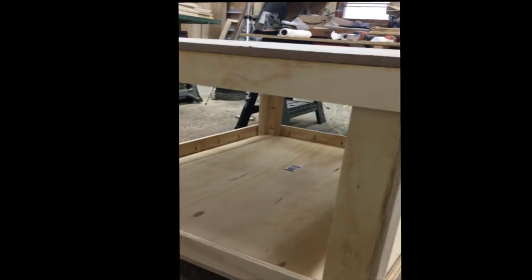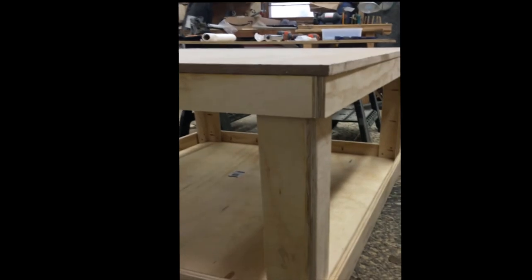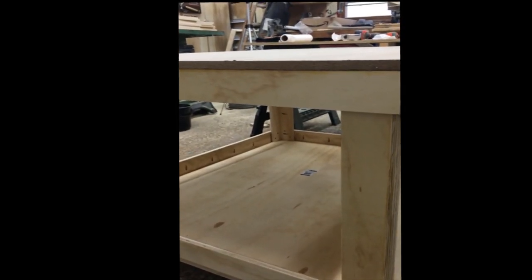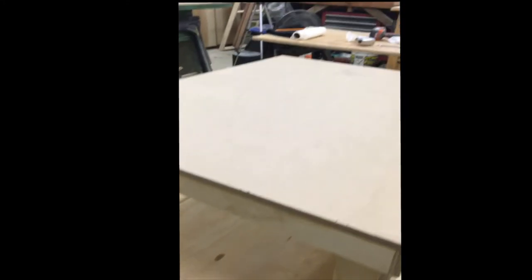I'd use this design for a workbench. I tell you, it's solid. Maybe do something different on the top, but as far as the legs and the frame, pretty happy with it. So that's a wrap, folks.